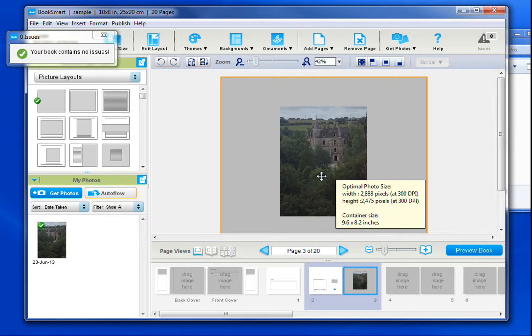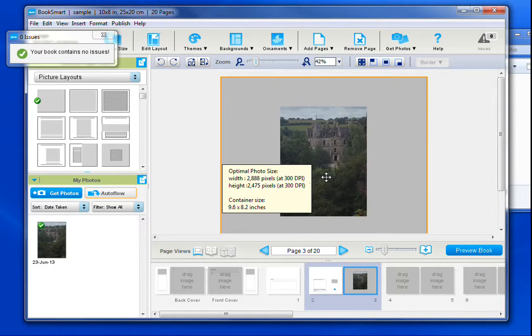They want your pictures to look good, and that's why they give you that warning. So for this layout, this castle picture, because it was taken with a cell phone, would have to be either this big or this small, however you want to put it.